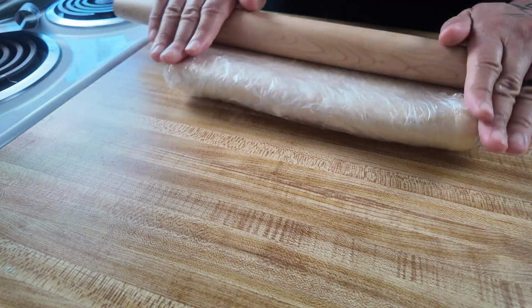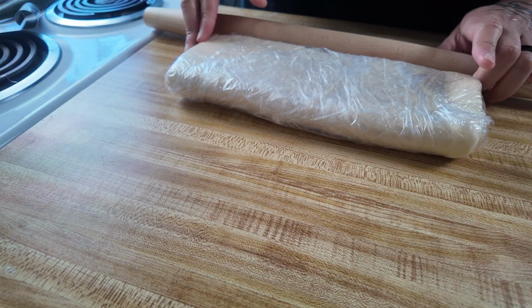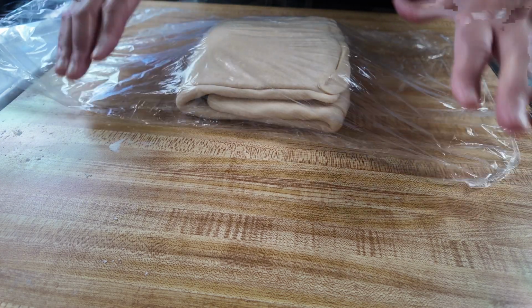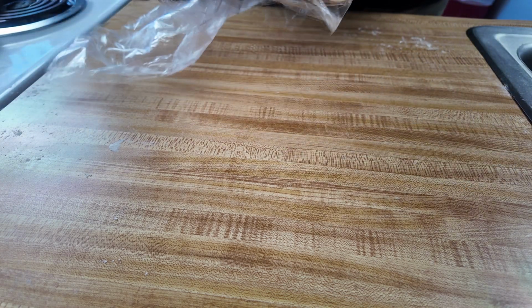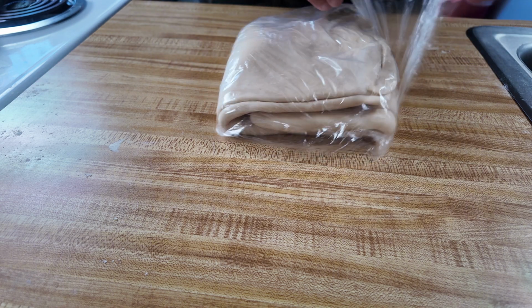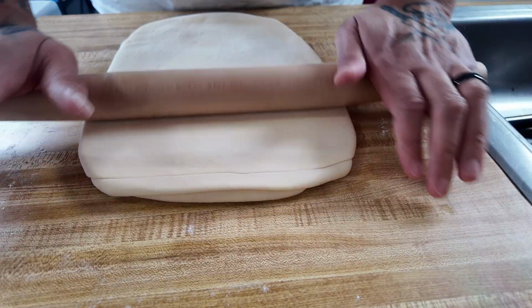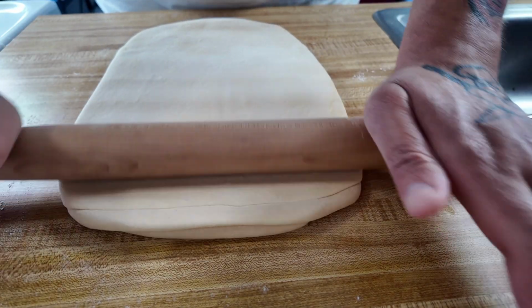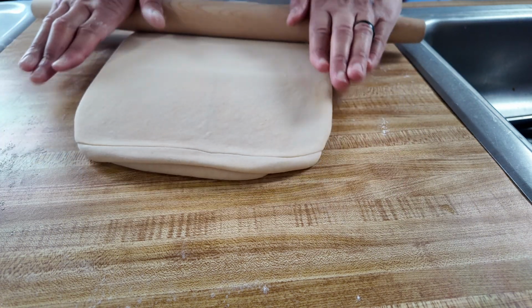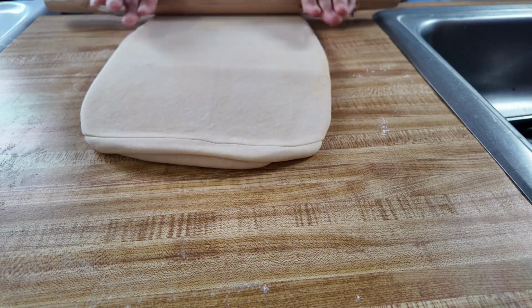The next step is the final turn. This is simply rolling the dough out, giving it a simple fold like so, and then we wrap it up and place it back in the fridge again. Personally, you only need a few hours to do this, but since I wanted to bake my croissants fresh in the morning, I simply left the dough in the fridge overnight. So it's the next day, and what I did was simply take the dough out, roll it into a rectangle, then put it back in the fridge to freeze for a couple more hours. I just wanted to make sure that the dough was perfect.